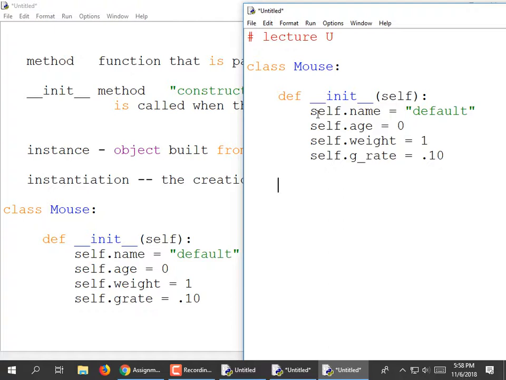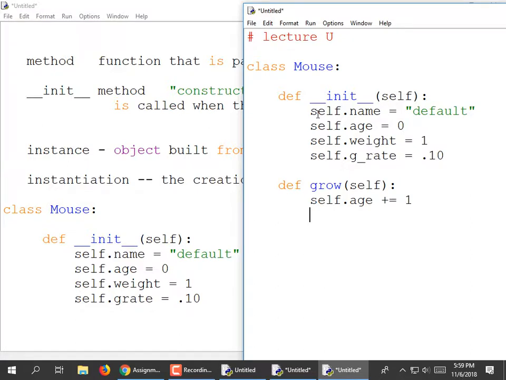And now we're going to write a couple more methods. We're going to write a method that prints information about the mouse, and we're going to write a method that adds 1 to the age and increases its weight, right? So every day, the mouse gets a day older, it gets a little bit bigger. So how about one called grow, and again it has to have the self parameter, and every time it grows, its age increases by 1. self.age += 1, and its weight increases.